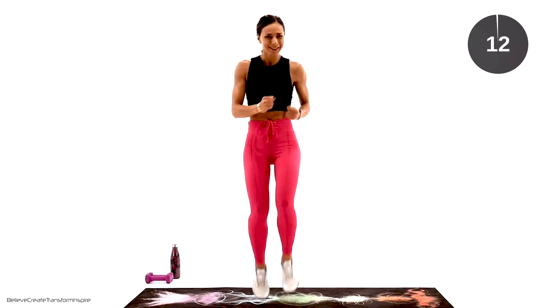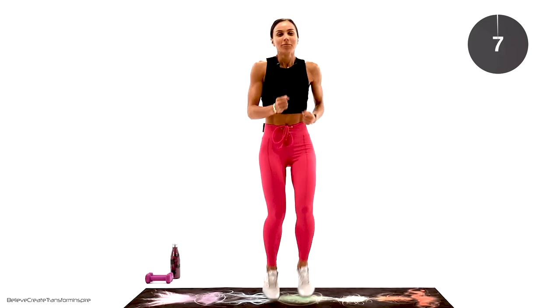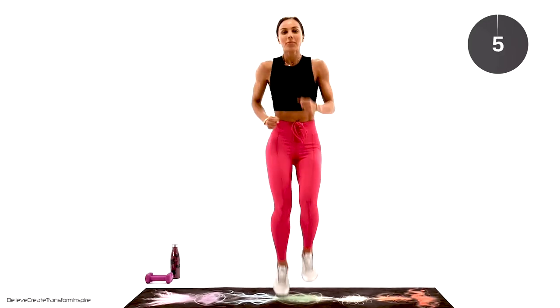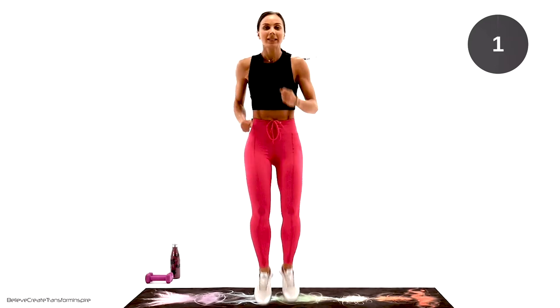Our first interval of the strength today. Come on, we're doing it together. Breathe, no breaks. Keep on breathing. Actively. Excellent job.